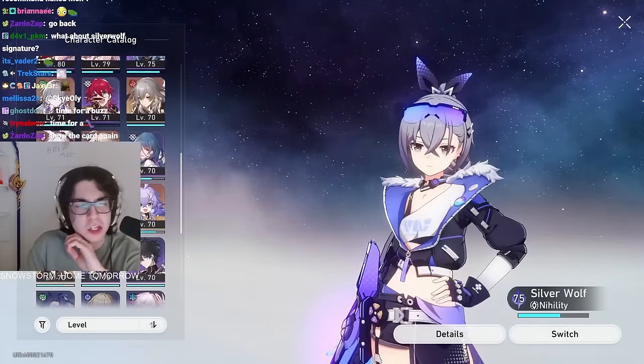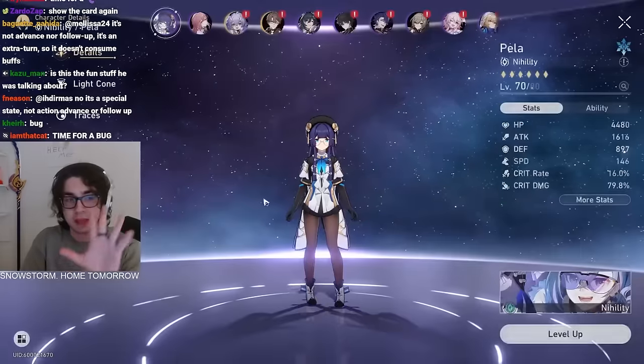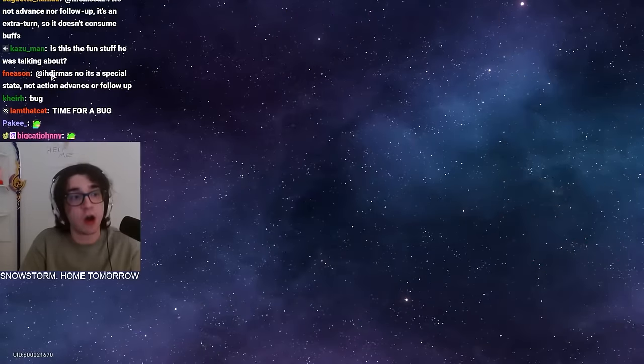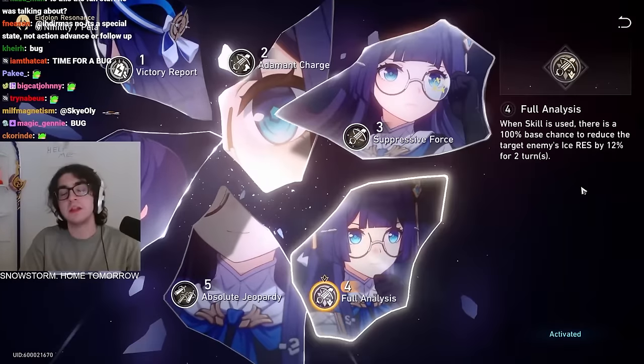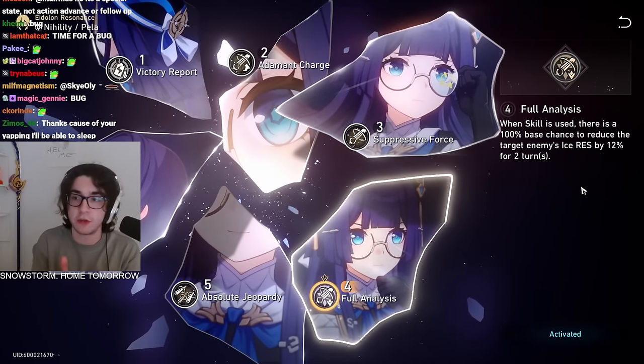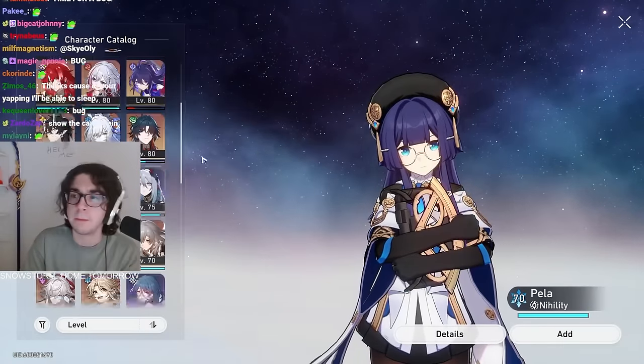Outside of that, Pela can be good. She gives one with her ult that's vulnerable, like defense shred. That's the main one. The other ones you can get are the Black Swan light cone Resolution. If you have it, that can make it two. And if you have E4, this makes it to where you can use your skill for another debuff. It makes you use a skill point, but you can do it if you want another debuff, so you can get up to 3, but usually it's 1.